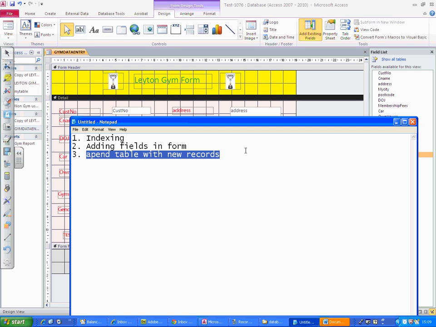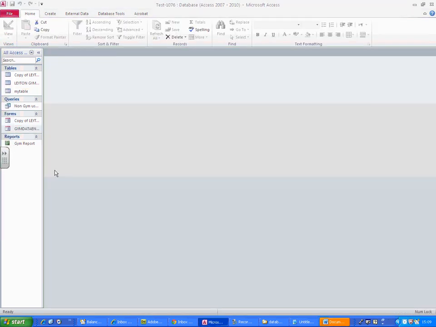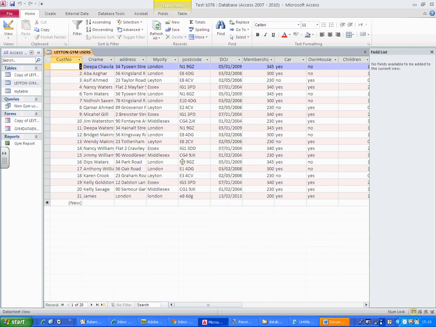Append the table with the new records. Now, this is something they might also ask you in the exam, where they will give you your existing table with whatever records you have done, and they might give you another document which will have a few more records, maybe another 30 records, 50 records, and they will ask you to add those new records to your existing table. Okay, so in that case also you have to use the same import feature.